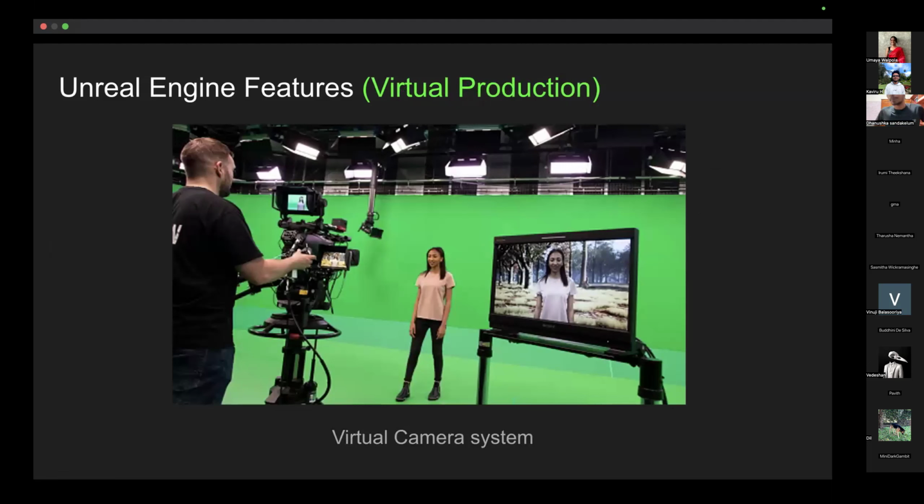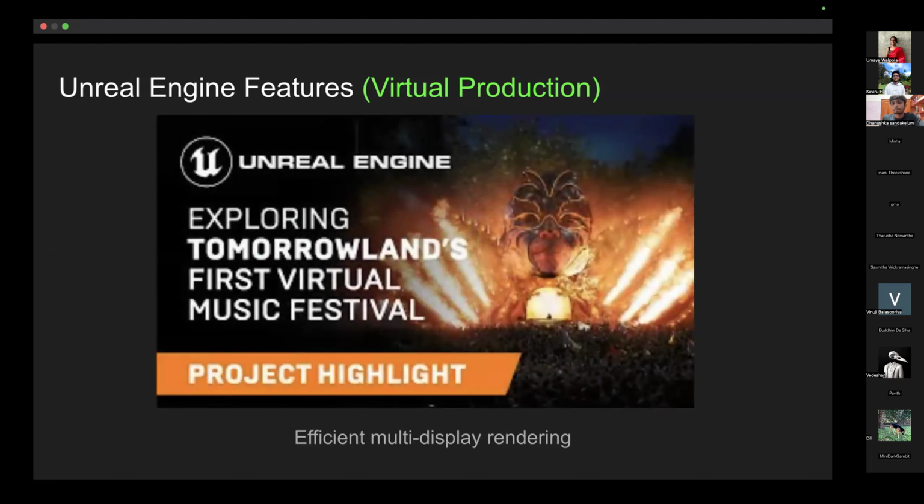Now, in addition to computer game development, Unreal Engine can be used for virtual productions as well. All of those backgrounds and visualizations that you see on the news or other entertainment media are most of the time created using Unreal Engine, right? Those are simulated environments. And I think I'm going to run out of time, so I have to go quickly.